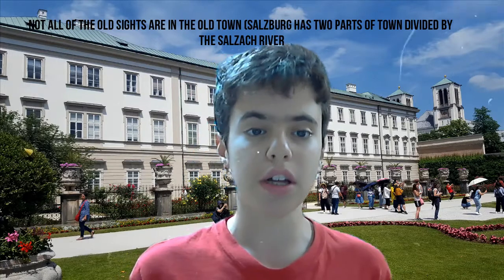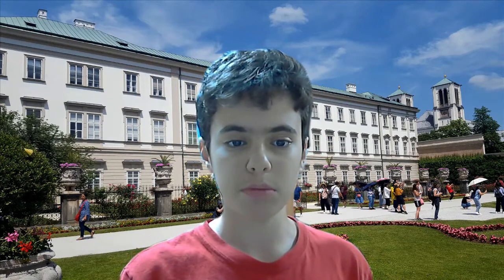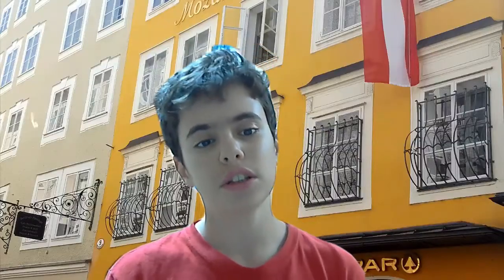You're going to visit it, but what you need to know is it's not in the old town. Salzburg, just like Budapest and Prague, has two sides of the river. In Salzburg, the river is the Salzach, if you didn't know. So you have the old town on the far side of the river with most of the sites like the Mozart Geburtshaus, not the Mozart Wohnhaus, the Geburtshaus where he was born. Then there are also sites like Salzburg Cathedral and then the Hohensalzburg Fortress.